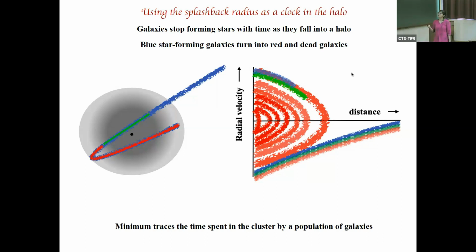So if you had a population of blue, green, and red galaxies falling in, as the blue galaxy fell in, if it does not remain blue post pericenter, it's essentially never going to reach splashback as a blue galaxy, right? If it gets quenched before it reaches the first apocenter, you wouldn't see the transition, the phase space boundary, at the location of a splashback, but at a shifted position. If it just died out at pericenter, you wouldn't see splashback at all. And if it crossed pericenter, you would see the multi-streaming to single stream boundary at a smaller radius.